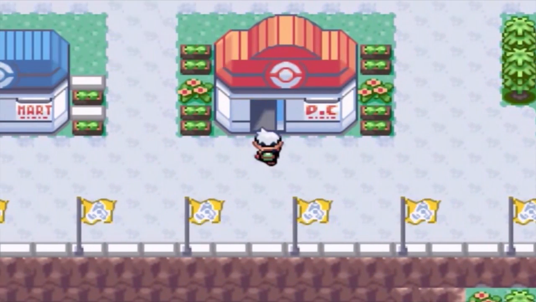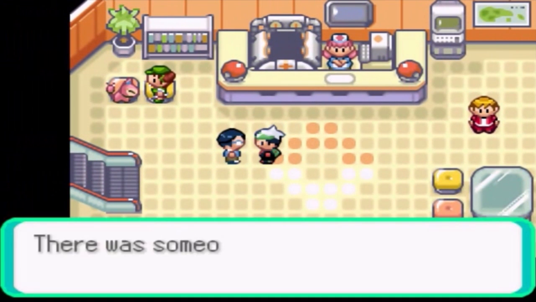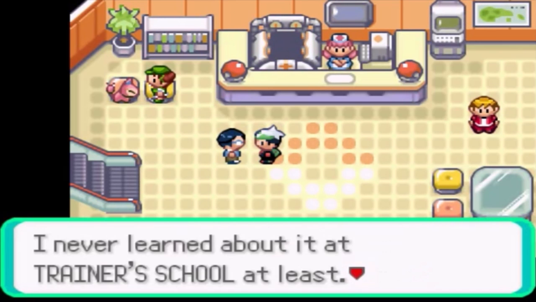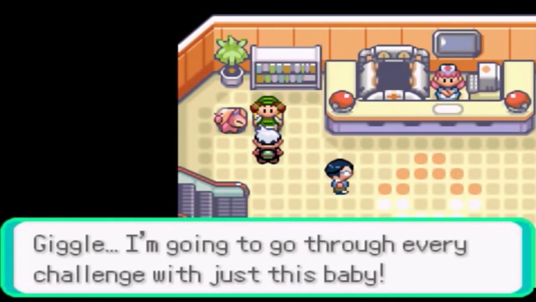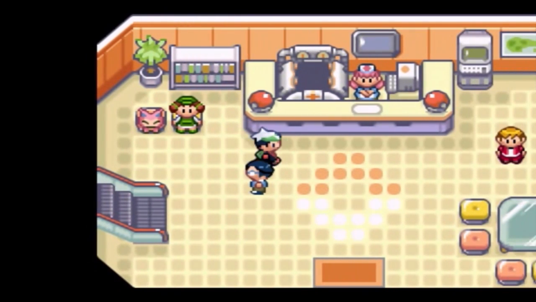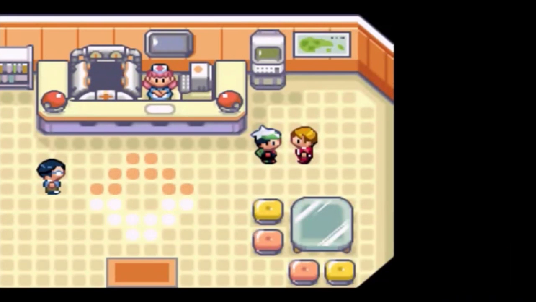Actually, let's go into the Pokemon Center. I mean, we don't need to heal or anything, but there are some interesting NPCs here. There's someone here using a Pokemon I've never seen before. I've never learned about it. Yeah, we're going to be seeing a lot of Pokemon that aren't native to the Hoenn Pokedex. And you're trying to go through the Battle Frontier with just Skitty. Good luck. Let's see, okay, next up, the Battle Arena.